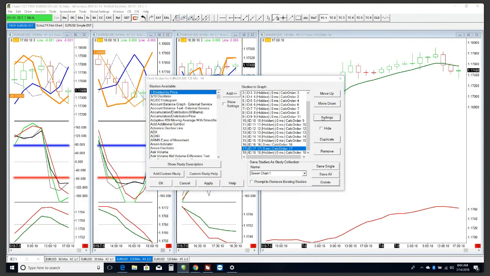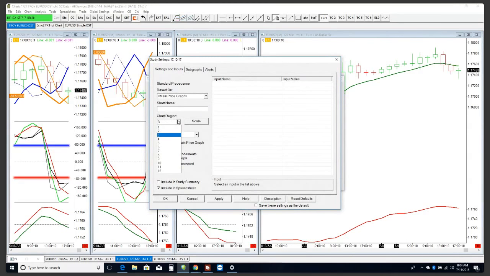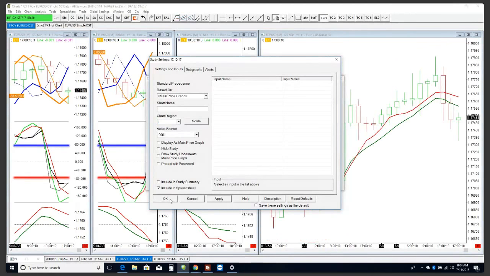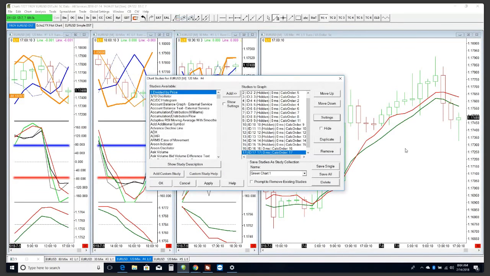Go down to number 17. Also press 1 and apply. And there we have it. Now the last thing we're going to do is come into here and type in clean pressure. I already have it, so I'm not going to do this part. But type in clean pressure and then hit save all.